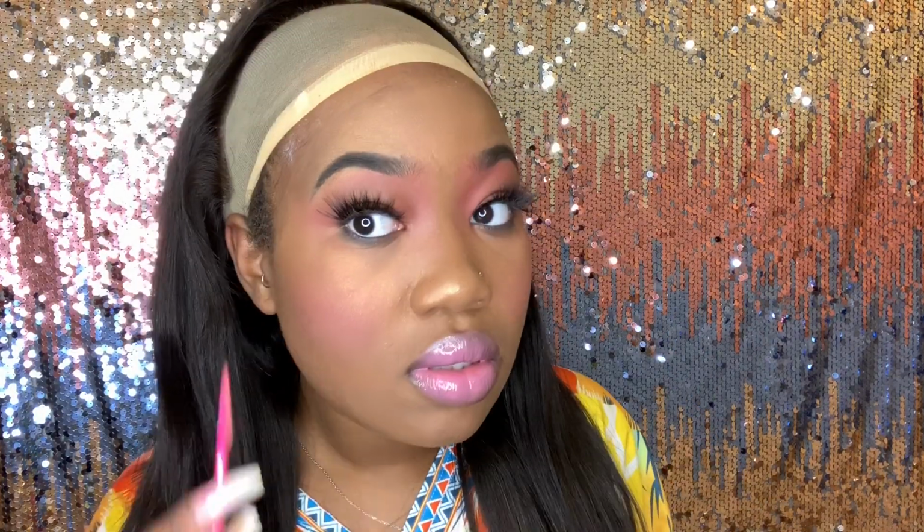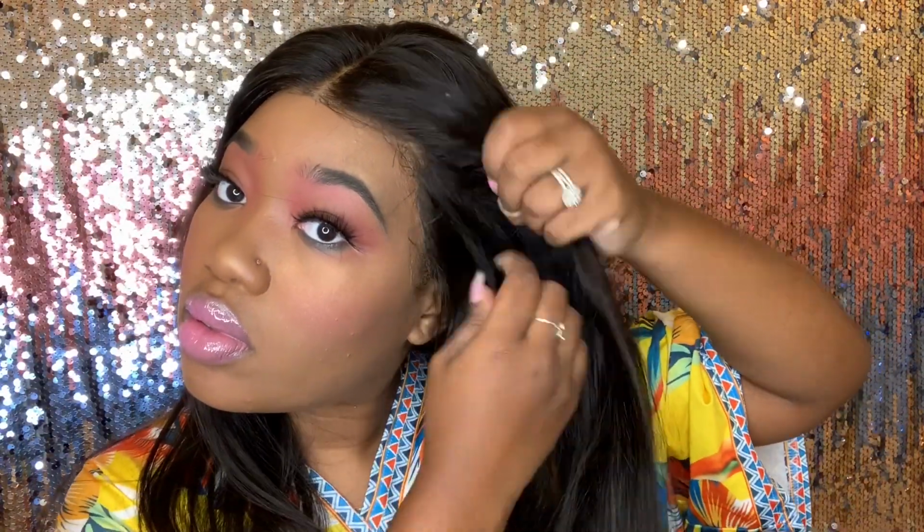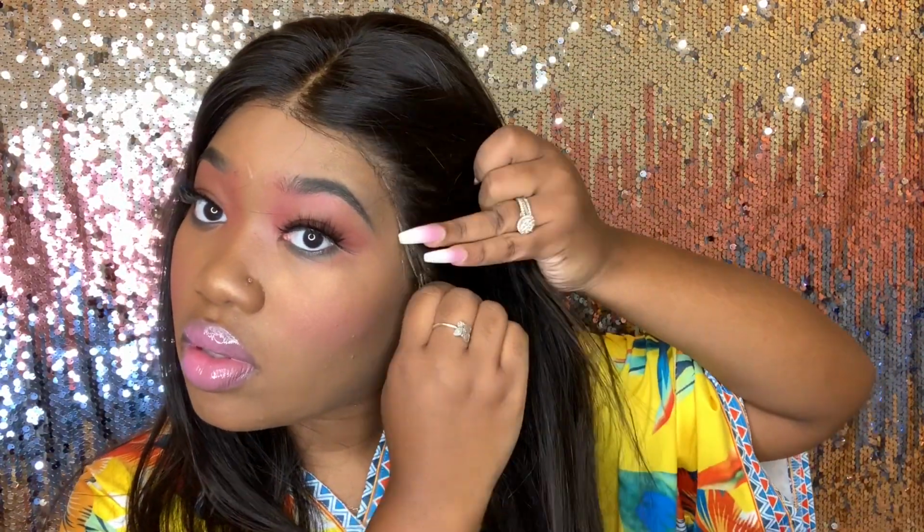This is a new item, so I'm just trying it out for you guys, but it works really good. I've been using it for the past 2 weeks on my clients, and it works really nicely. And once the glue is clear, you can go ahead and apply the wig down. And like I said, this is very beginner friendly.